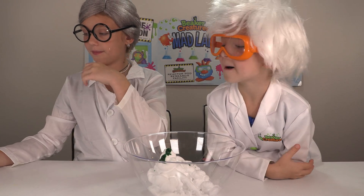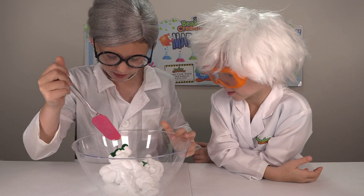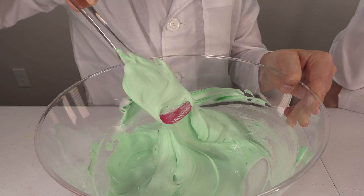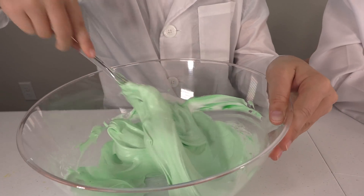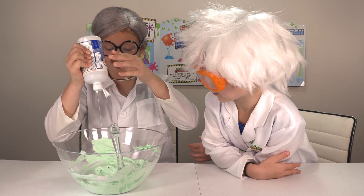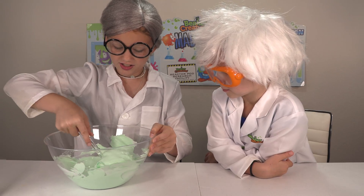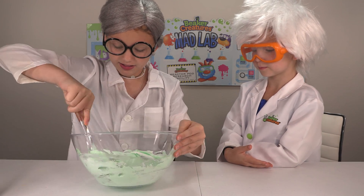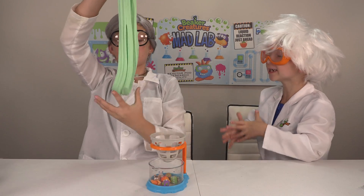Should I mix in the coloring? Yeah, you should. It's like coloring the shaving cream. I don't know if the color will spread. I think it is — let's hope. It's so pretty, a very light green, almost like teal. Now we can add a few squirts of activator. I'll tell you when to stop — about there. Now mix. It looks a little more shiny, getting very gooey, clumpy, and chunky — all the pieces on the outside are coming together. It feels so soft. Mrs. Froge, you did such an amazing job — I love the slime you made!